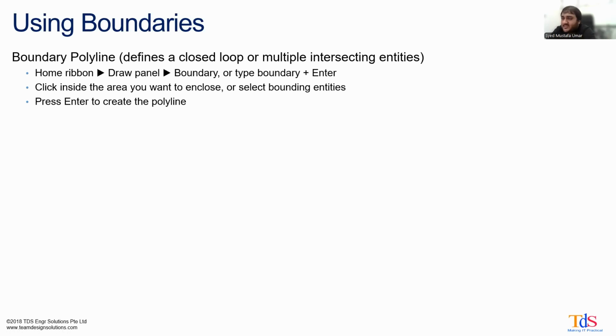Boundaries, very simple to understand, a very simple slide, I'd say, where all that they do is, as the name suggests, they just create a boundary around whatever region you specify. So either you can specify a polyline where you can map out the area that you want to draw a boundary for, and then it'll draw a big boundary object, or you can also select an object rather than drawing one out, especially if you've already drawn out the region that you want to be counted as a boundary. So you can do that as well.